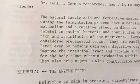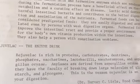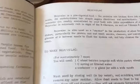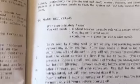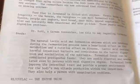And down here it says Rejuvelac, the enzyme drink, and it goes on to say more. Guys, this is a great book. If you can get this book, it tells you thoroughly how to make Rejuvelac, which I'm going to make some more videos on how to make it, but this is just a great book.